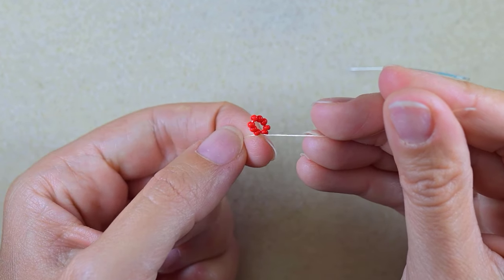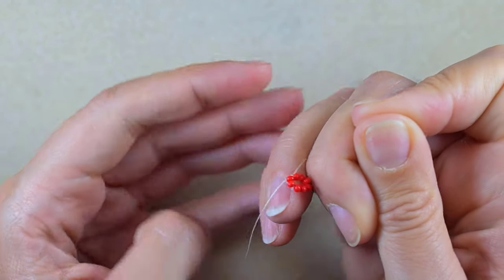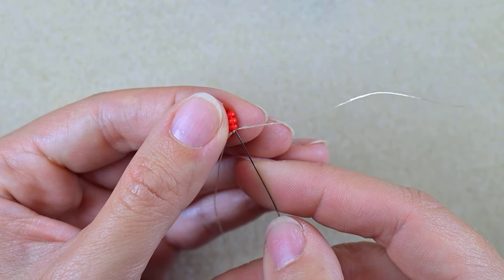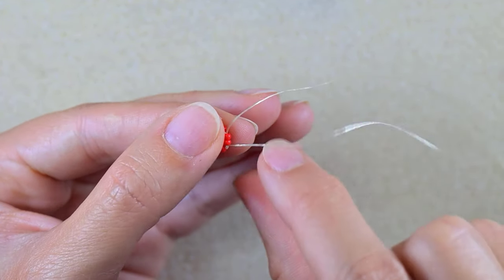Okay, now what I want to do is to make just one more knot, just to be sure it's all tight and secure. And I have this beautiful circle of beads, guys. Then I will go through some beads in this direction.